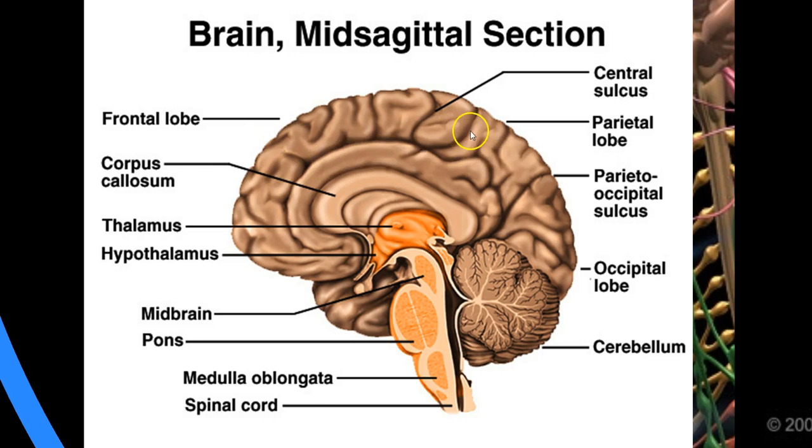So that's the parietal lobe. Then we have this back lobe here called the occipital lobe, placed about as far as you can get in the brain from the sensory receptors that it culminates the processing of information from, and that is the eyes. So the eyes would be sitting over here, and the information comes via the optic nerve all the way to the occipital lobe, where it makes sense of the pictures and colours that come into our eyes. So this is our vision centre, where our primary visual cortex resides.